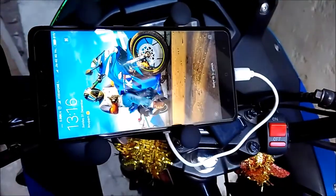Okay, that's it for now, and this is the way how to charge a mobile.